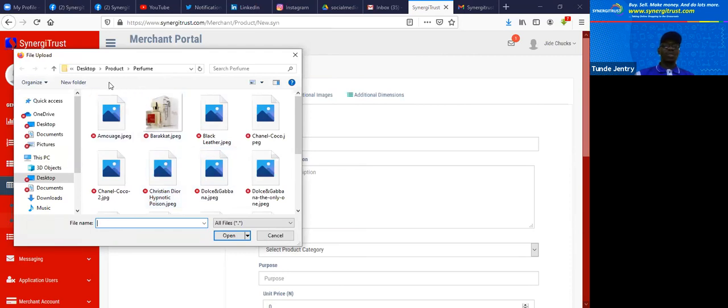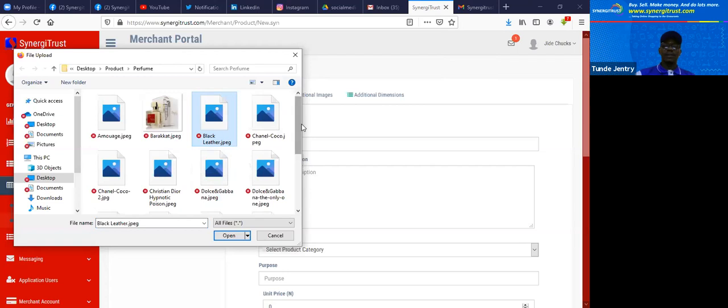Now, this product is on desktop. Here you see, okay, let me just pick this one. This is a black leather bag.